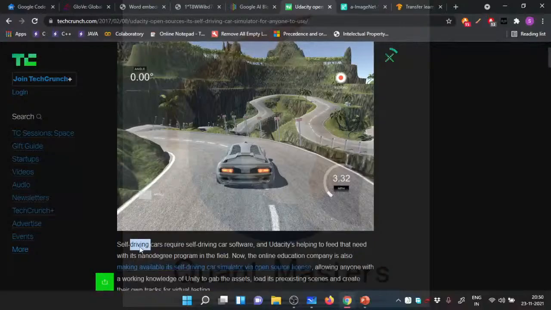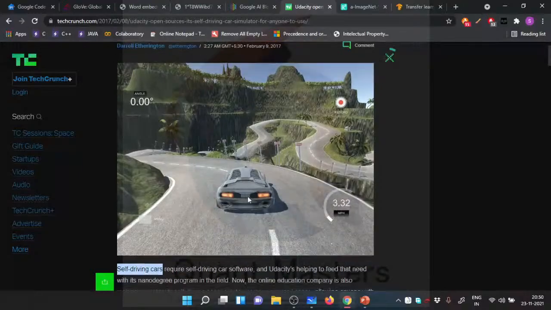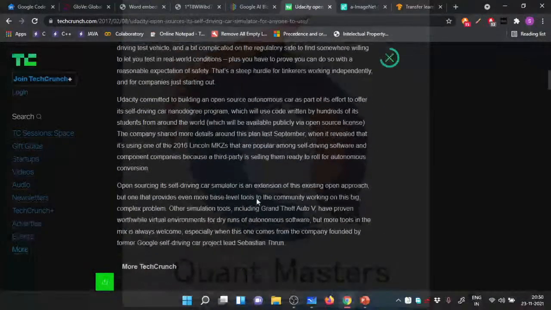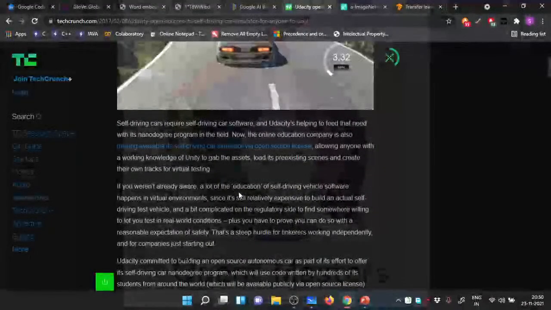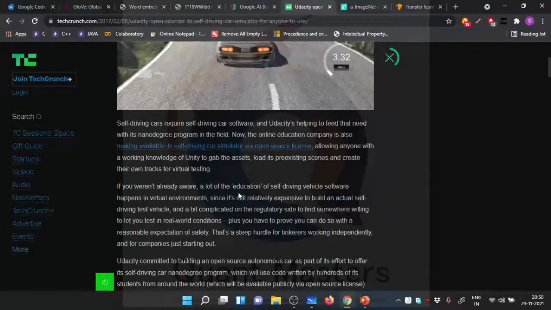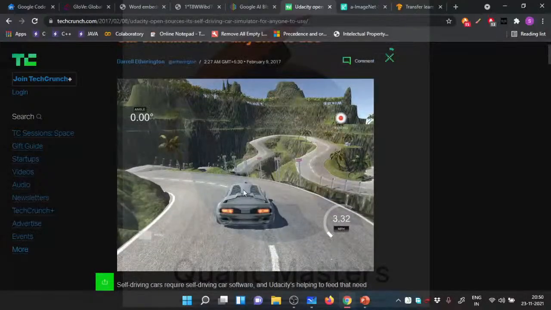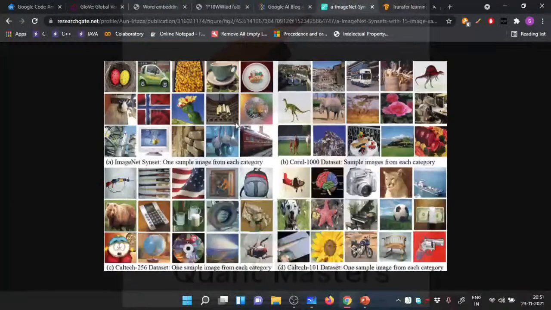A self-driving car needs to know where to drive and where not to drive, right? So it can use these car simulator software. It can use games where you drive a car, for example, as they suggested, Grand Theft Auto 5, or any other games like Need for Speed, where cars literally drive where they should go and where they shouldn't go. To identify all of these, videos from a different domain can be used, and similarly, real-world images are also there. So it can compare this to real-world images, and then a machine learning model can be developed for a self-driving car. So this is one more example I'm giving.